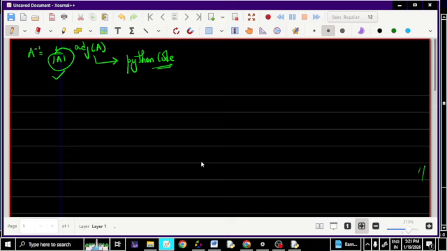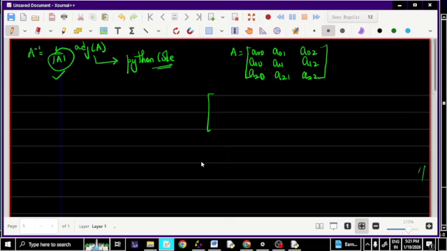So if I take, let's say, a 3 by 3 matrix, A00, A01, A02, A10, A11, A12, A20, A21, A22. Then how do you go about to find the adjoint of this matrix? First you have to find the corresponding minors and get their determinant.